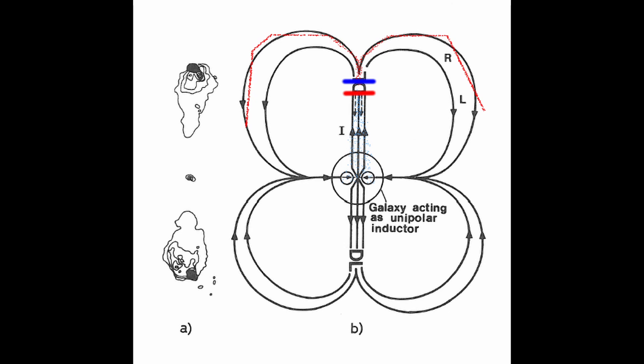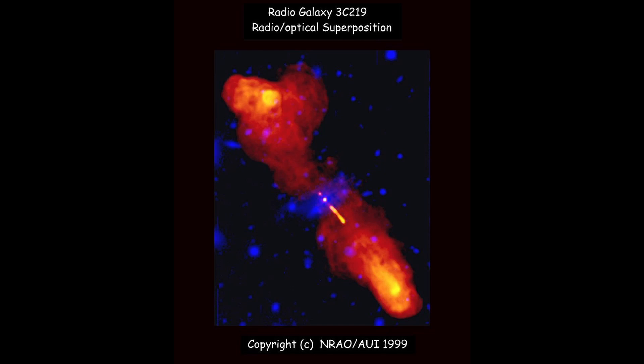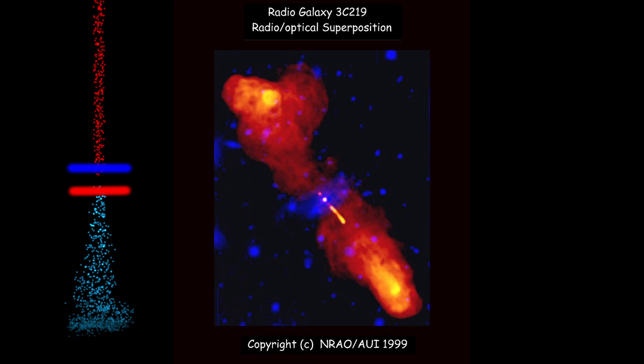In analogy with the current in the magnetotail, the current in the equatorial plane of a galaxy may also produce double layers, which may be associated with large releases of energy. Although the electrons are primarily accelerated in the direction of the magnetic field, they will be scattered by magnetic inhomogeneities and spiral in such a way that they emit synchrotron radiation. The accelerated electrons will be more like an extremely hot gas than a beam. With increasing distance from the double layer, the electrons will spread and their energies and hence their synchrotron radiation will decrease.